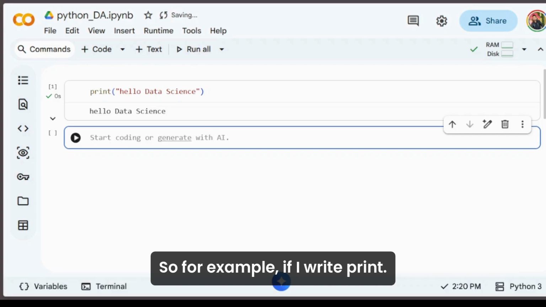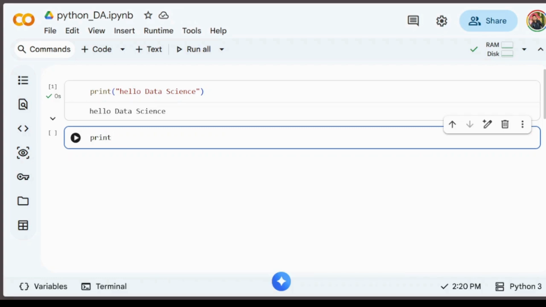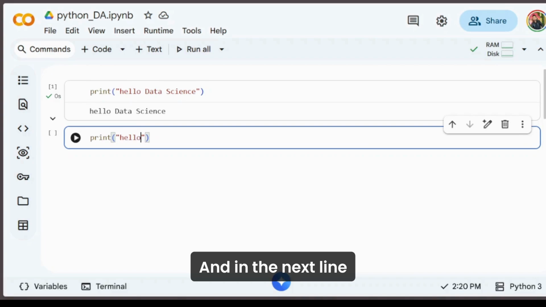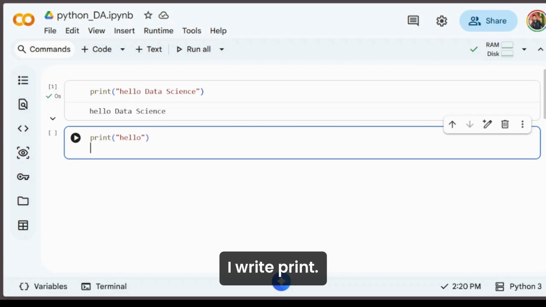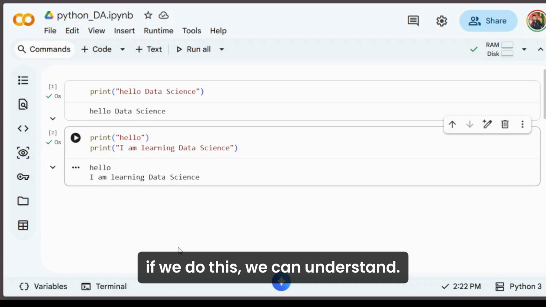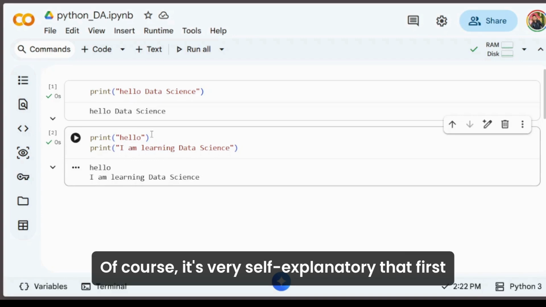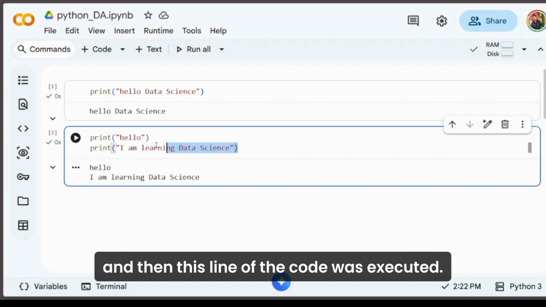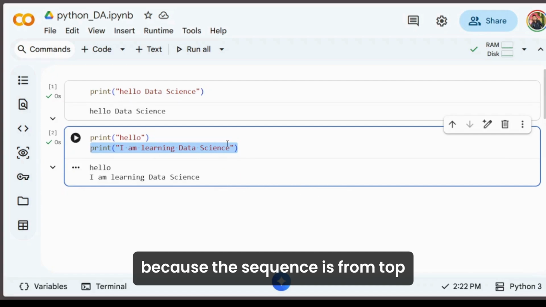For example, if I write print hello, and in the next line I write print I am learning data science, we can understand, of course, it's very self-explanatory, that first this line of the code was executed and then this line of the code was executed. This makes Python very easy because the sequence is from top to bottom.